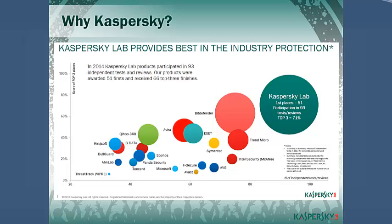So here we put all the independent tests made during the past several years. We test the most in the industry, and we win the most first places, and we more often end up being in first, second, or third place. We are very proud of it, and all of our technologies are made in-house. We don't buy companies and then try and fail to integrate the technologies into our technology stack. Everything is built from the ground up with the same team of engineers. And again, as I said, we are a private company, so we are very flexible, and we can work with the newest technologies appearing on the market.